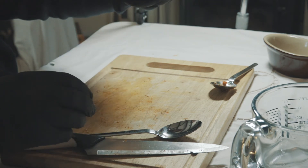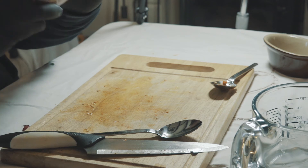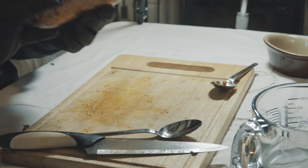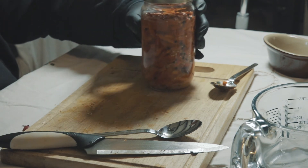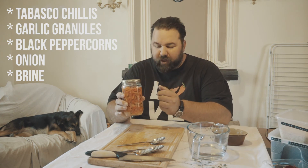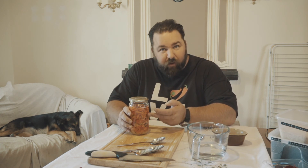So that is pretty much it. Make sure it's all nicely mixed up — it looks like the garlic was settling on the bottom. So that is as basic as it can get — it's all in the jar. I'm then going to put the jar in the pantry and check it every couple of days, release the lid to let the gas out, put the lid back on, pop it back in the pantry. It wants to be out of the light because the light can affect the quality of the sauce. We're going to leave it for two to three weeks. You'll see little bubbles coming up in the jar — when those bubbles have stopped coming up, that's pretty much when the fermentation has stopped.